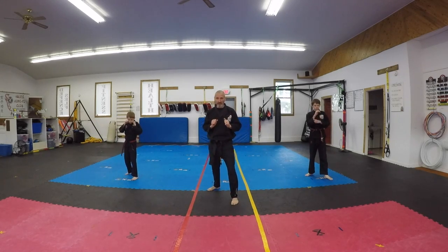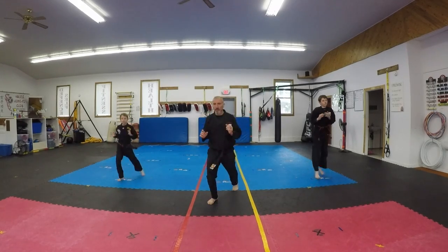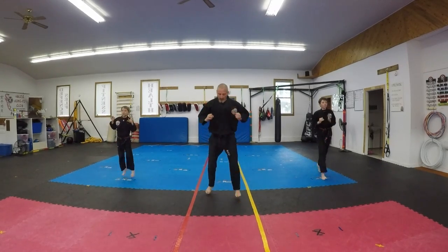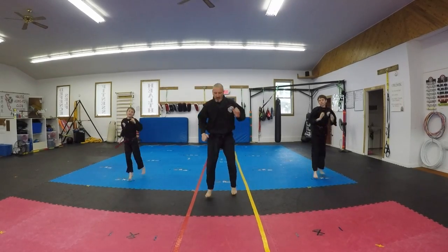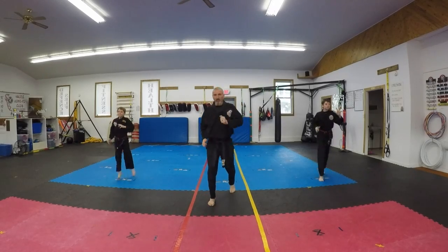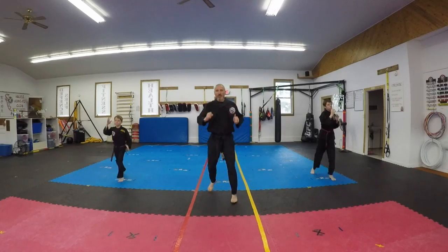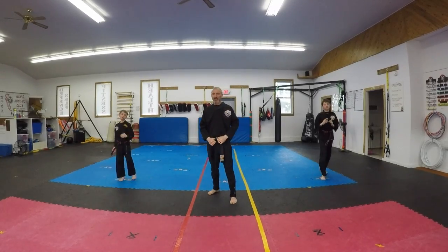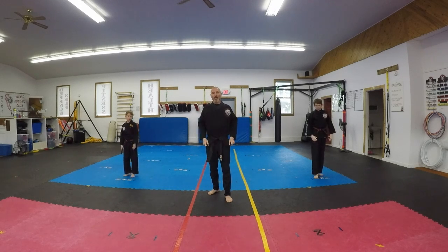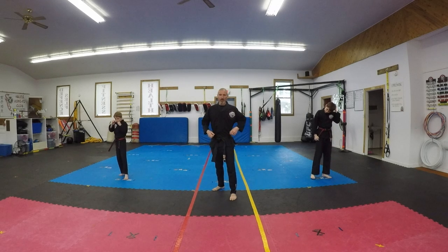We're just going to switch fighting stances. Okay? So left leg forward, switch to right, switch, switch, just back and forth. Just keep switching. Almost like you're cross-country skiing. Switching, switching, switching. And relax. Good. So, our combo, we have two combos today, combo 11 and combo 12.